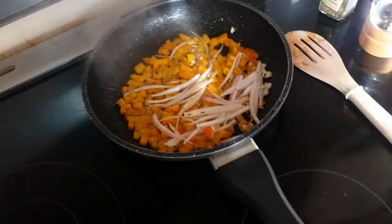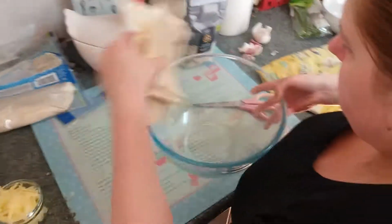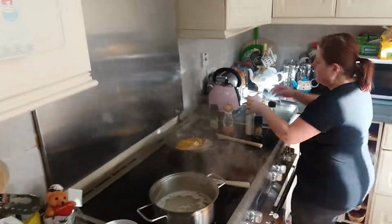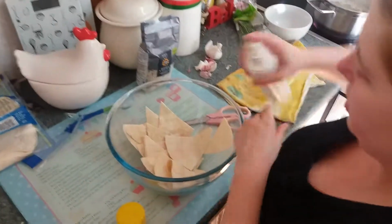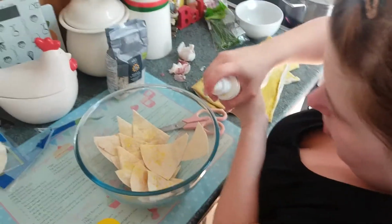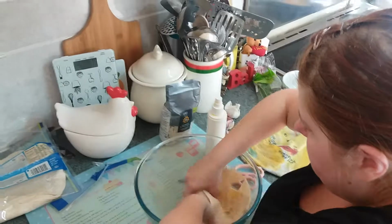Okay, so we're going to grab a bowl and we're going to put our tortillas in there. Now you can use whatever you want for this. I'm going to use my rapeseed oil, but if you want to use a healthier alternative, you can. Like I said, it's not anything to sniff at.